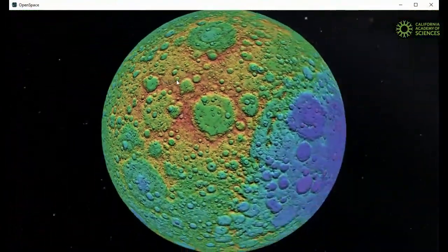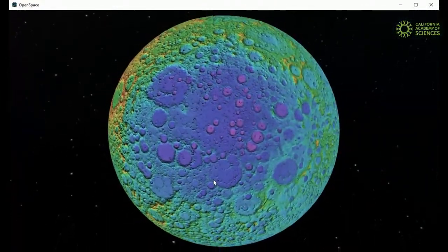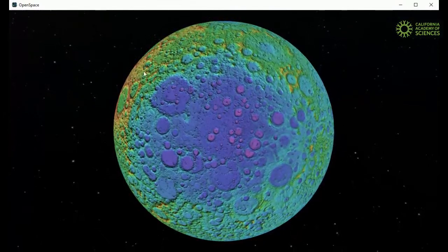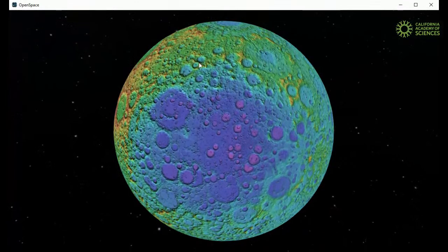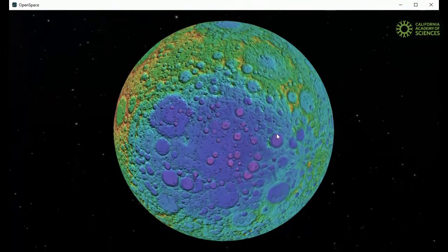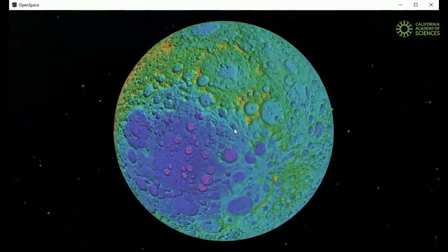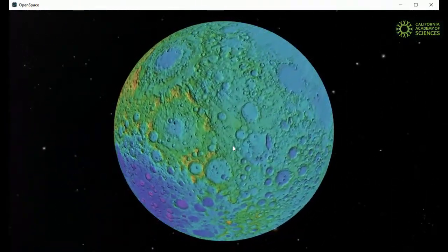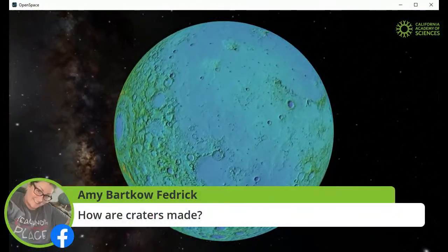Oh man, now you can see down here by the South Pole-Aitken Basin. If I had to guess, this is it. It's one of the biggest craters in our solar system, and we think this is a single impact site. An absolutely gigantic structure smashed in there. And that to me is just so cool. Think about the history of our solar system. Something big enough to really make a bad day on Earth smashed into the moon instead of us.